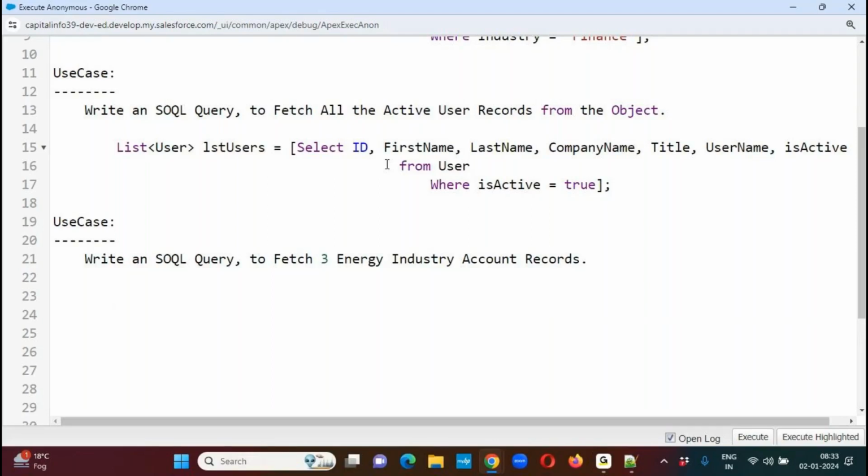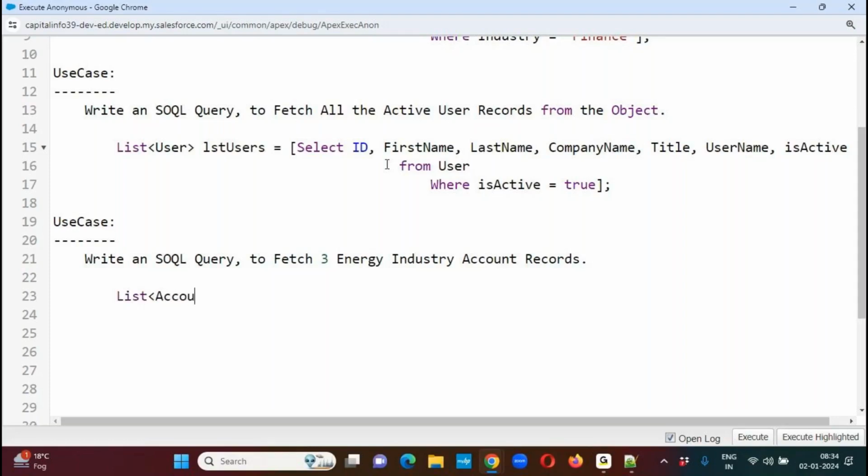To fetch three energy industry account records, how many classes we have to use? Two classes. What are those two classes? Where class and limit class. Right. Now tell me, upon using this where class and the limit class both, which class we need to write first? Where class should be first, then we have to use limit class. Right.